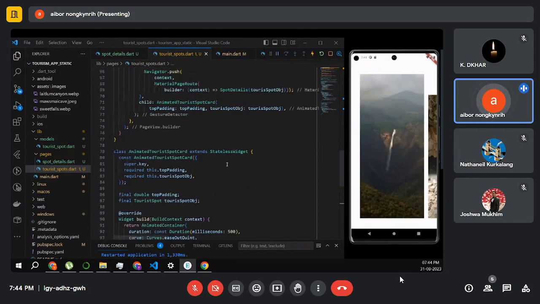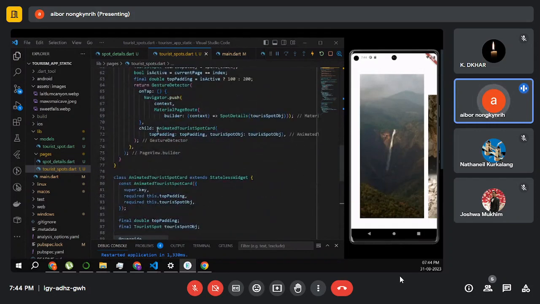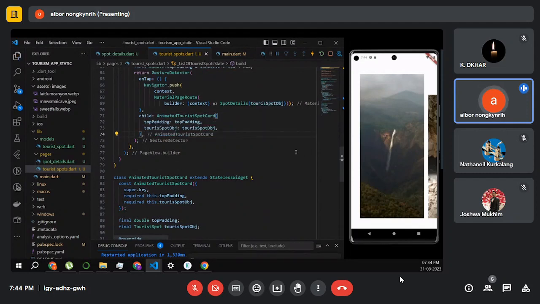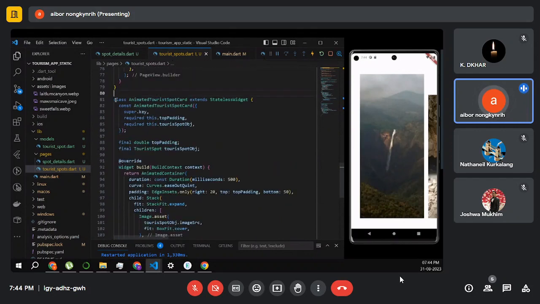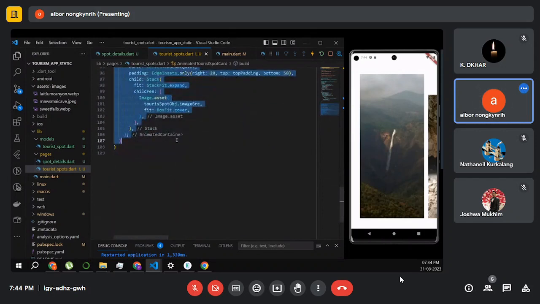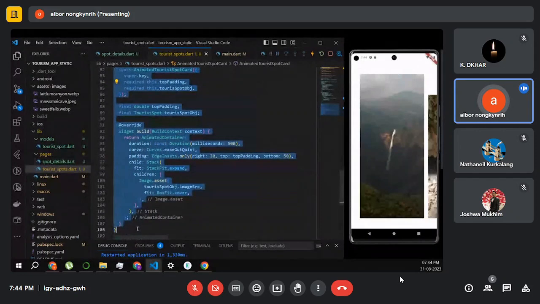So why do we need to extract our code? Is because, as I mentioned before, it's getting dirty and it's getting a little bit hard to see what's going on, to know what each section of the code is doing. So we just extract them to their own separate widget here. So now this widget can be placed into its own separate class or file if we need to reuse this in other places of our app.